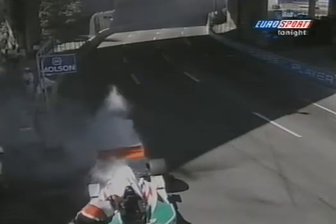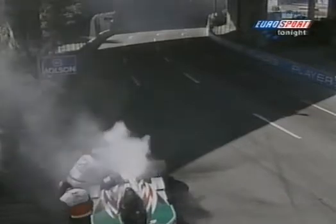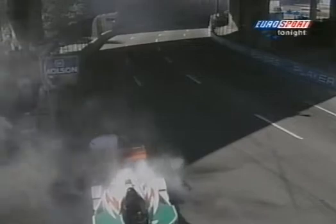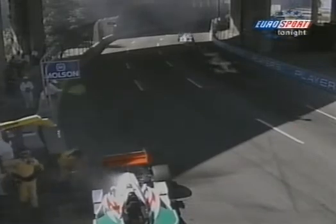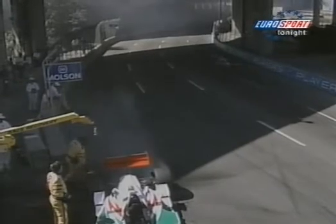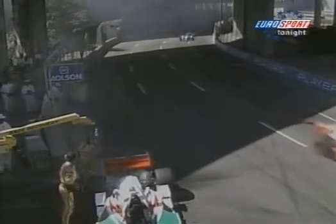Certainly a local yellow flag there at the moment, and as yet no sign of Jim Swintal waving both the yellow flags. So the corner workers are just making sure there's no significantly more damage put to that car. There's a bucket of water on the back end to try and keep the flames under control. It seems to be just smoke and mirrors. There comes a crane, that's good news, to try and get that car out of the way without recourse to a caution. That's an excellent effort by CART.